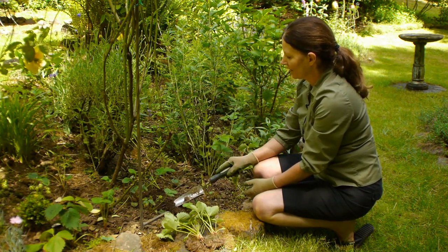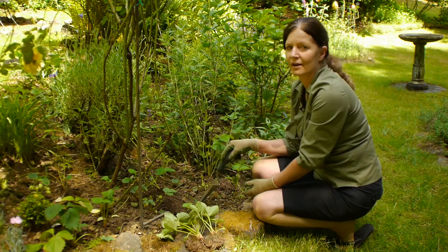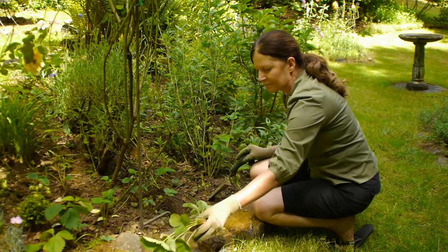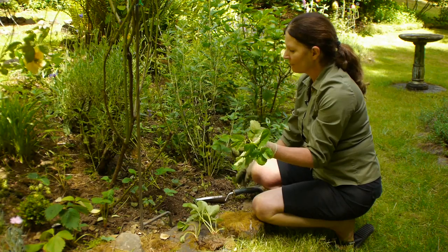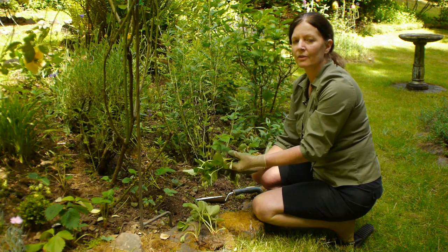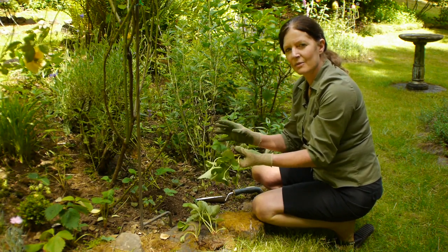So what I've done here is I've got an area that's fairly bare, and besides liking strawberries, I also wanted to cover the ground so I don't have so many weeds coming up. So I've got some strawberries here that I've dug up, and I'm going to transplant them into this garden. And what I need to make sure of in order to keep them happy is I need to have a good sunny position with good air circulation, average moisture, and good nutritious acid-rich soil.